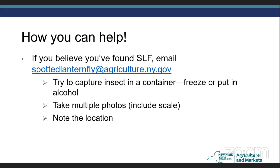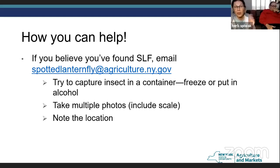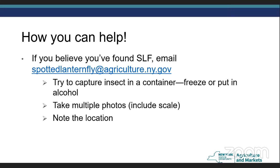There are natural predators in Asia where they come from, and there's research being done on pathogens and parasitoids like the wasps that we use for emerald ash borer I mentioned earlier. There's also some fungus that has been seen to parasitize the spotted lanternfly. So those are methods of relatively natural control. I was going to ask, if they came from China, how is China controlling them? It might just be the way the environment is, just enough to keep the population in balance with the rest of the environment. Pretty fascinating.